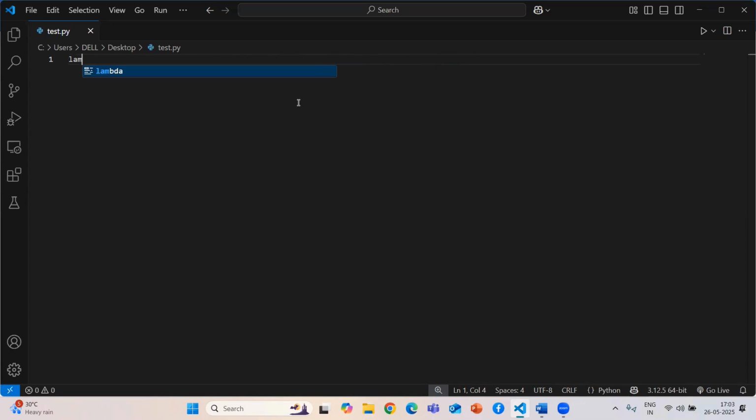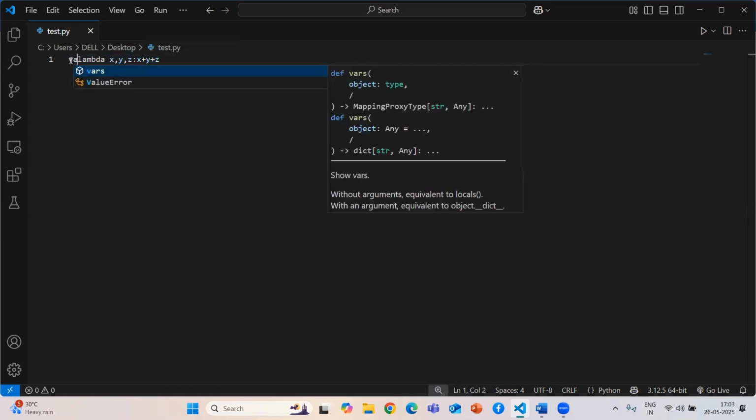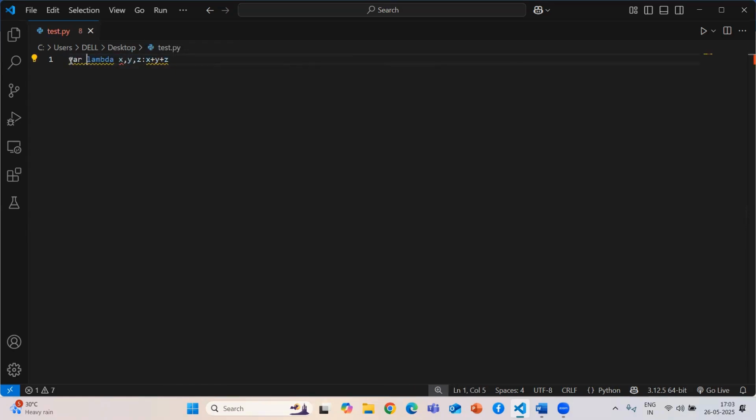We know that to achieve lambda, we can pass two, or I'll pass three variables. I'll pass x, y, then z. Now I need to express x plus y plus z. Means this is my anonymous function or lambda function. I need to store it because I need to pass some values.